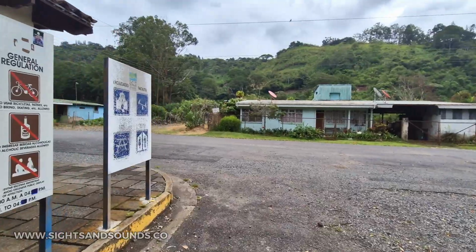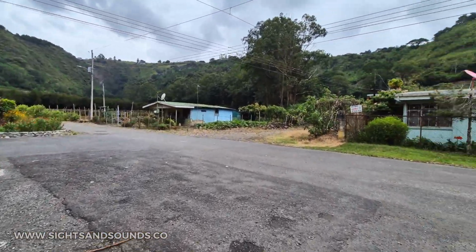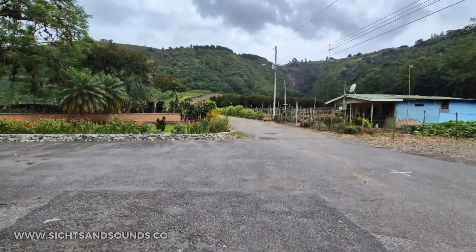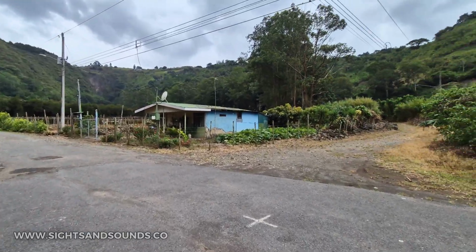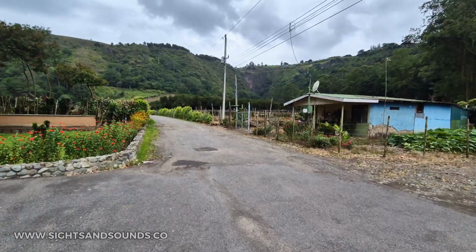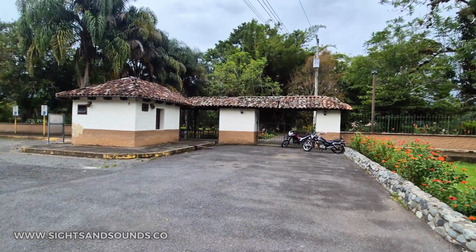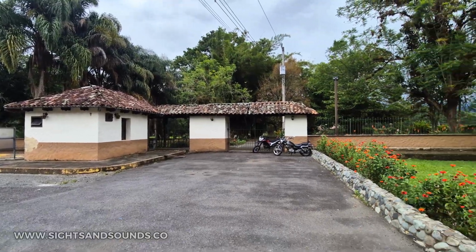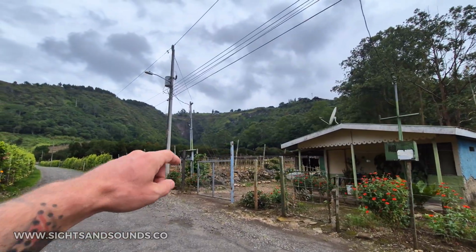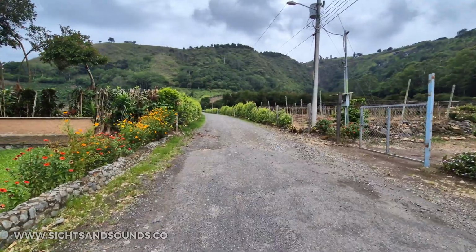Let's go walk down the street. Why not? Cool. So I think we made it in time, respectfully. Oh, look at that. There's like a little bridge over there. I wonder where it goes. I don't want to really walk down there though. So here is just some farmland. So here is, guys, the entrance. That's what you're going to be looking for. And interestingly enough, I think the Mirador is up there where I'm going to go. I'm going to drive back up there and we'll try to see how that looks.